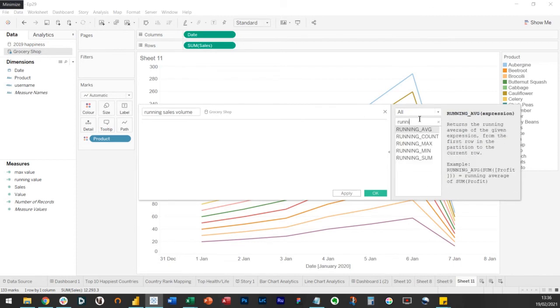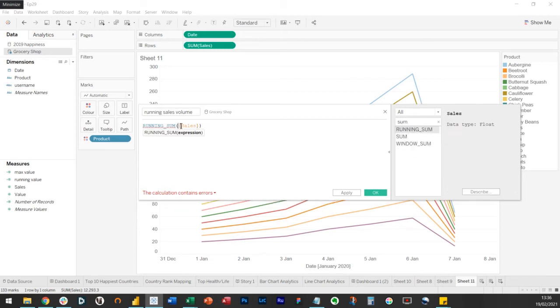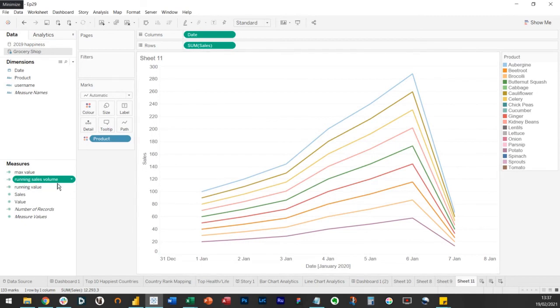if you search for it you can get, so it's running sum. Press the tab, by the way, it kind of finishes it off for you. It's like an autocomplete, and then all you need is the sales in here. And again, I just press tab. There we go. Missed out a little sum there. At least you know I don't practice these beforehand, but it helps just checking on the formulas. So we've got a running sum of volume.